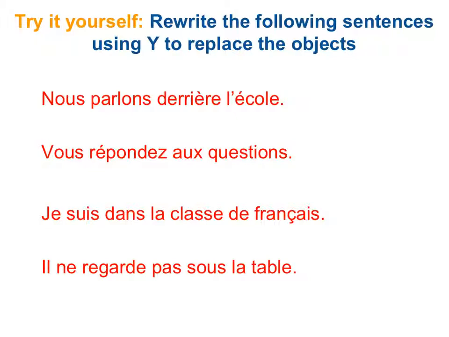Now, give it a shot yourself. Here are a couple of sentences. They all have objects in them. And try to figure out what is the preposition, what's the object, replace them both, and then use the y and rewrite the sentence. If you want to pause the video, give it a shot, and then I'll throw up some of the answers in a minute. Alright, so let's go ahead.